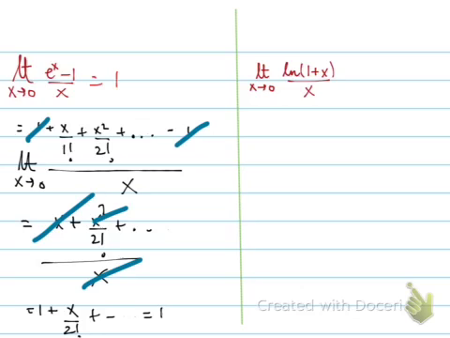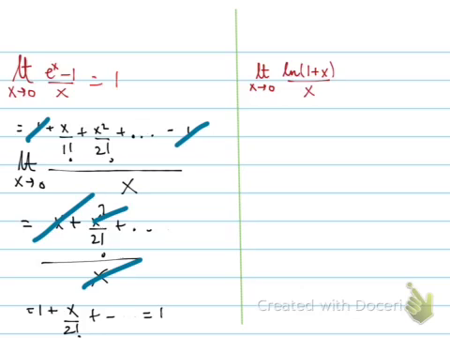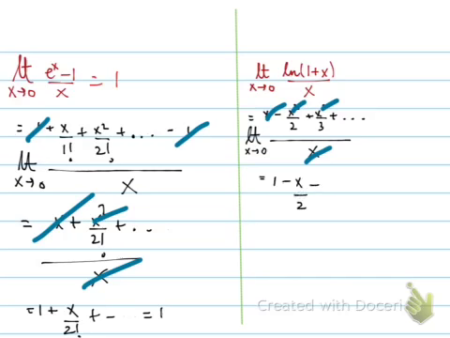Now we know that the expansion of this number here is x minus x square upon 2 plus x cube upon 3 and so on. So we just write it like that: x minus x square upon 2 plus x cube upon 3 and so on, upon x, and there is a limit x approaching 0, and then we cancel x here, and thus we are left with 1 minus x by 2 plus x square by 3 and so on till infinity.